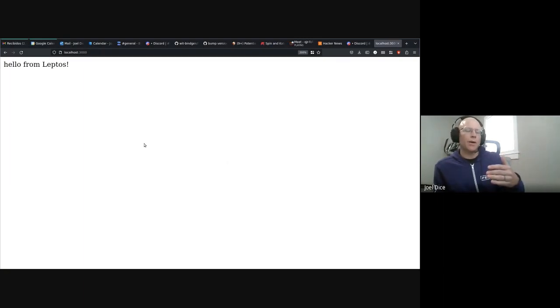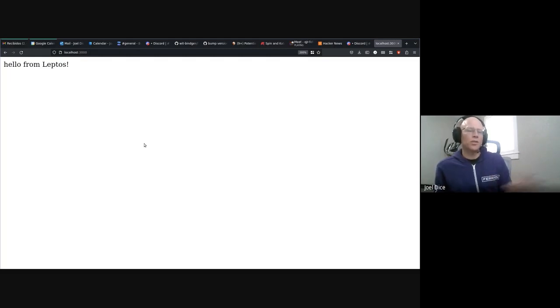It's just serving up static files, and those static files now include an HTML page, maybe a minimal CSS file that Trunk generates automatically for us, and some WebAssembly and a little bit of JavaScript to instantiate that WebAssembly.